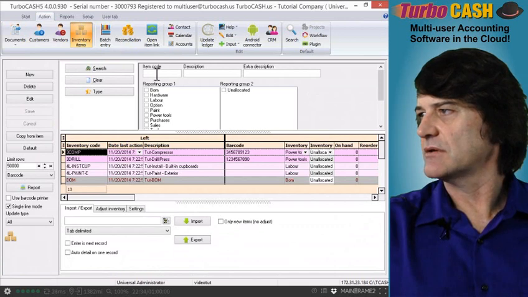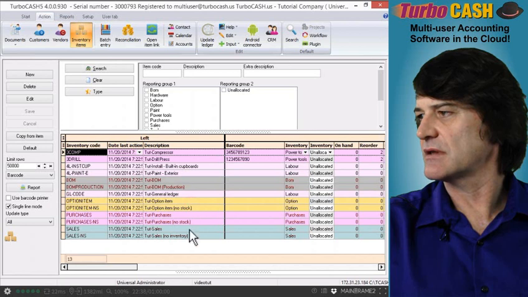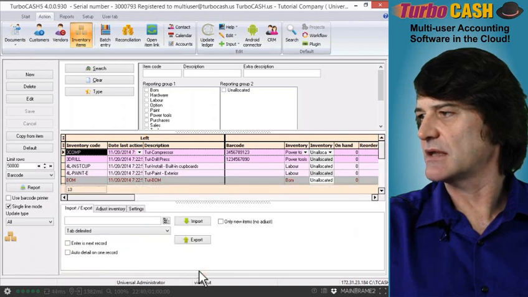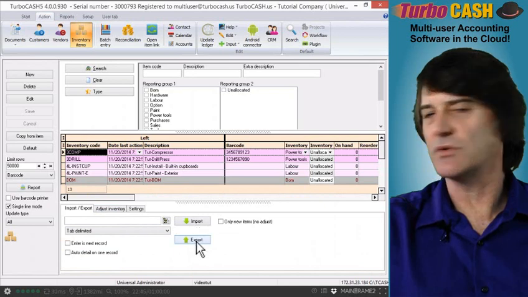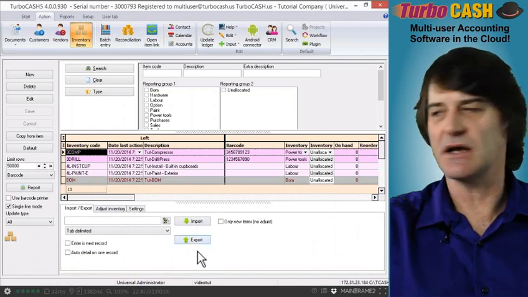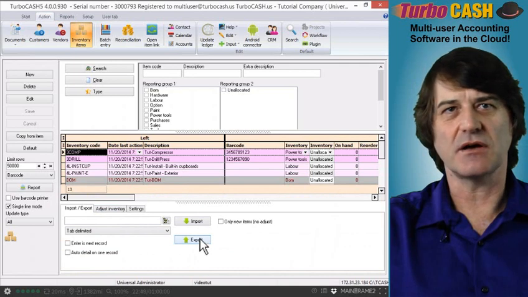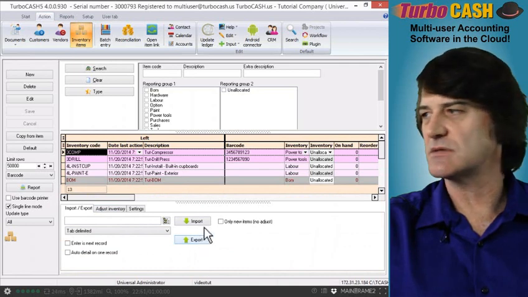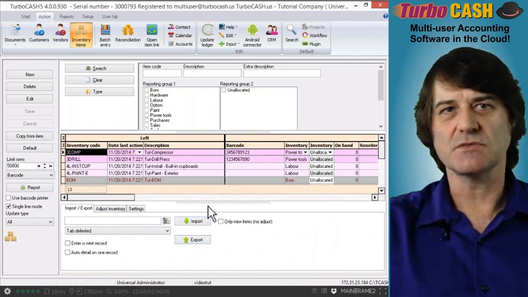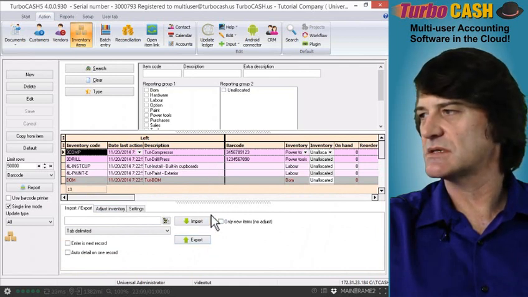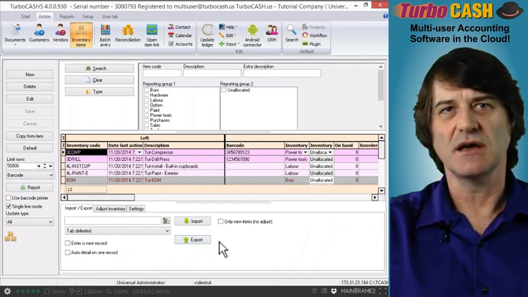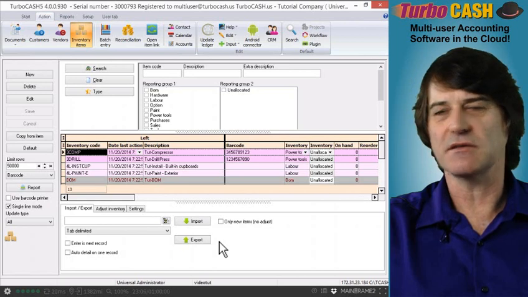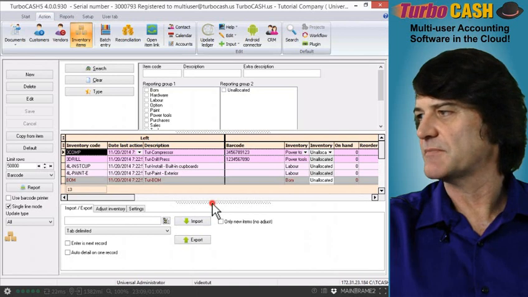So again, you can do searching for particular inventory items over here. You can click these dotted lines to hide them or show them. And here you can see that you can import spreadsheets or export your inventory items. This is a nice way of getting a whole lot of inventory items into the system at once. A good way of doing this would be to export the existing items to create a spreadsheet, and then modify that to see the format, and you can then import it back, all via your Dropbox account.